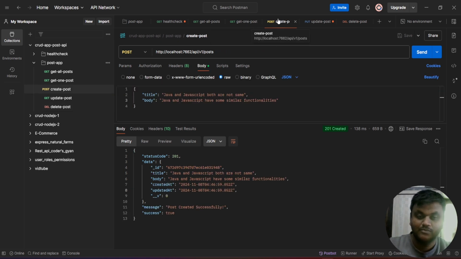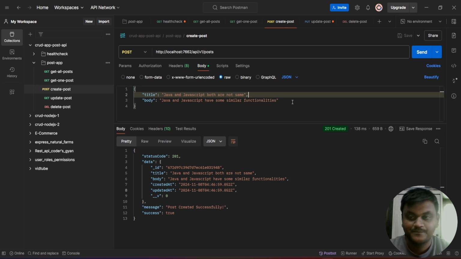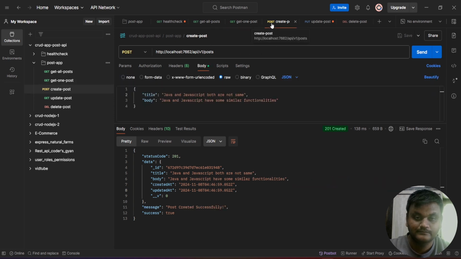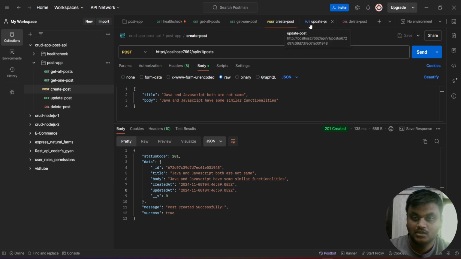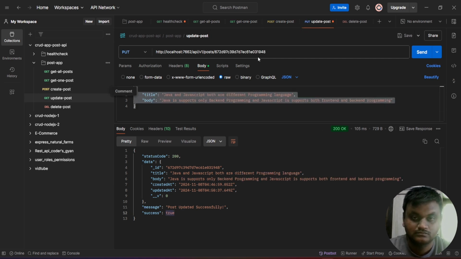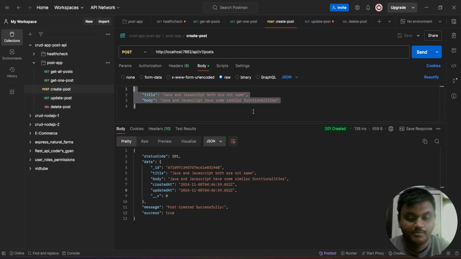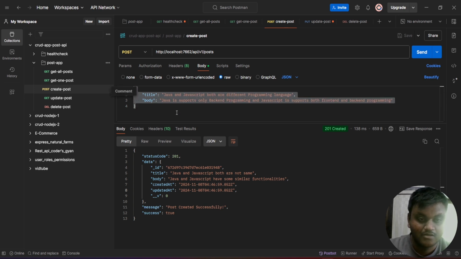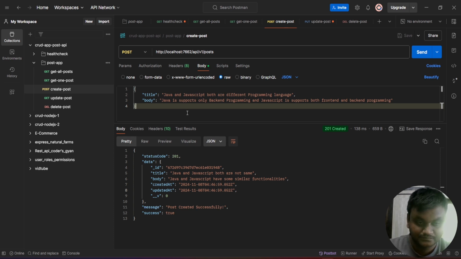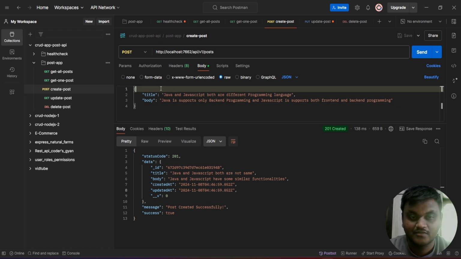In the creation of the post, I'm going to check the error also, how an error is going to be shown in Postman. Suppose my post is there. In the update message, I'm going to copy my same message here also. Suppose I'm going to test this post. I'm going to see how the error response is handled if you handle the errors.